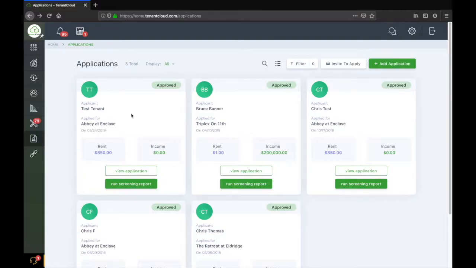And so TenantCloud does not approve or decline anybody. That is completely up to the landlord that is processing the application and making that decision. And so it is your responsibility to make sure that you inform the applicant of why you declined that person.